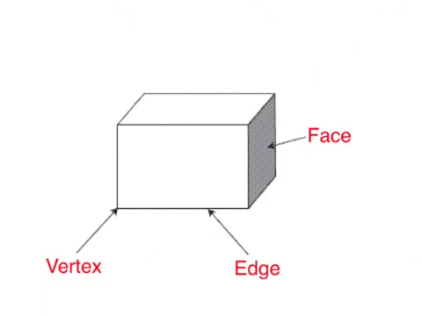Now let's talk for a moment about a solid. A solid is another name for a three-dimensional figure. It consists of a face or faces, which are just the flat side of the figure. Then you have an edge. An edge is where the faces intersect, and then the vertex is where two or more of the edges intersect. Now this is called a three-dimensional figure because if you look at the vertex right here, it has three edges that attach to it, so it's called a three-dimensional figure.